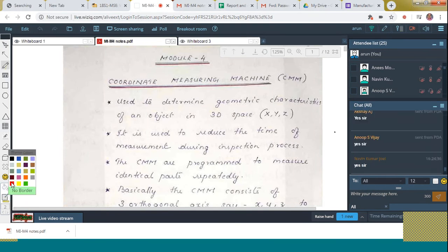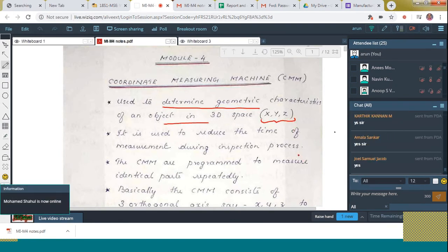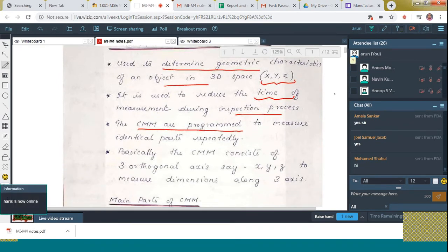Okay, fine. So here you can see that it is the coordinate measuring machine. First of all, the introduction is written over here. Used to determine the geometric characterization of an object in three-dimensional space, that is X, Y, Z dimensions can be measured. And then what is the main benefit? The time can be reduced, mainly used for inspection process. And here you can see that it is programmed to measure identical parts repeatedly. Basically, the CMM consists of three axes, say X, Y, Z axes are there. And we can measure the dimensions easily.